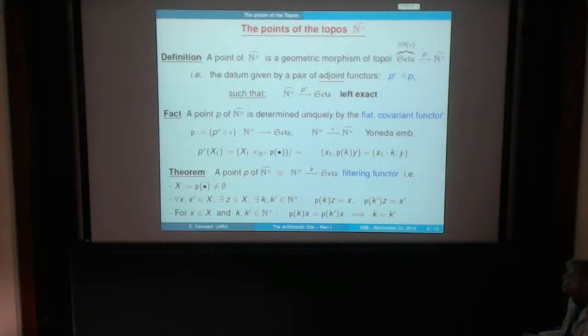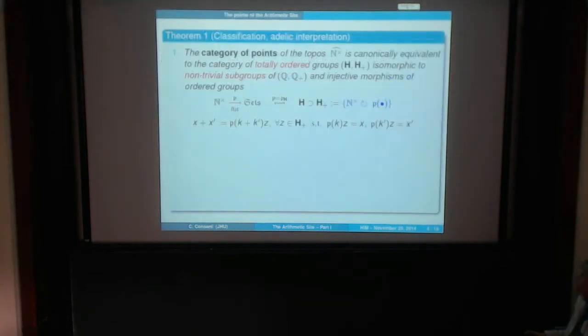So then it's following, as I said, the third property, actually the second property. Let's go back one, remember here, this part. So remembering this part, which is part of the structure of a flat functor, we say that P of x plus x prime is determined by the point P of k plus k prime z for every z in H plus. Remember that I said that z was not unique. So we choose a z in H plus, or in P dot, such that pk z is x and pk prime z is x prime.